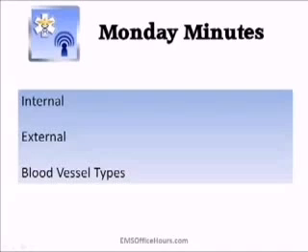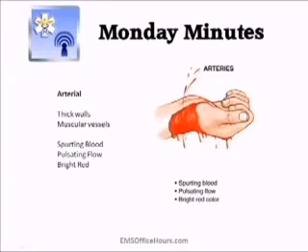So the significance of a patient's injury can be dependent on the blood vessel type and the blood vessel size. And when we talk about that, we're talking about things like capillary, venous, or arterial. Now, arteries are thicker walled, muscular vessels, and they transport blood to the tissues. And the pulse that gets palpated in the arterial blood vessels reflects a combination of the force of the heart's contraction and the contraction or the vasodilation of the blood vessels themselves.